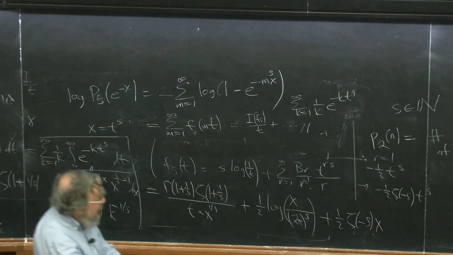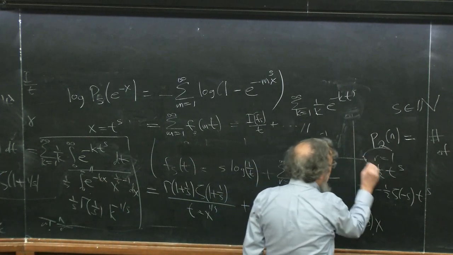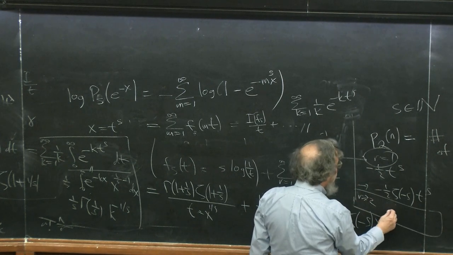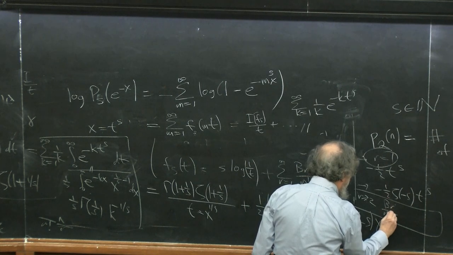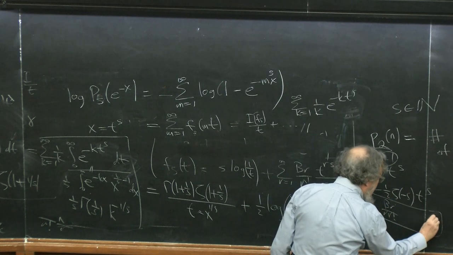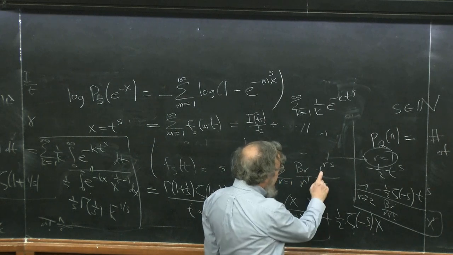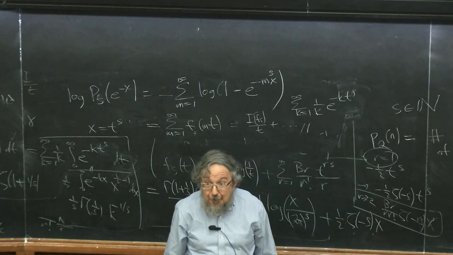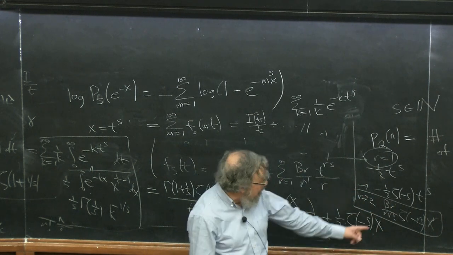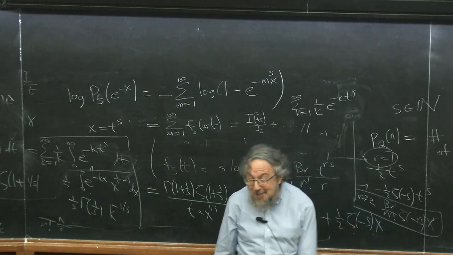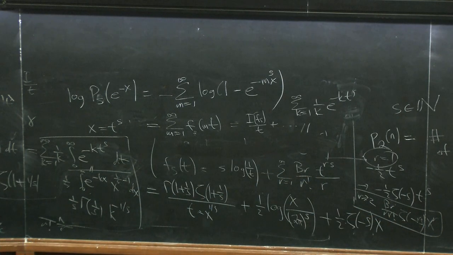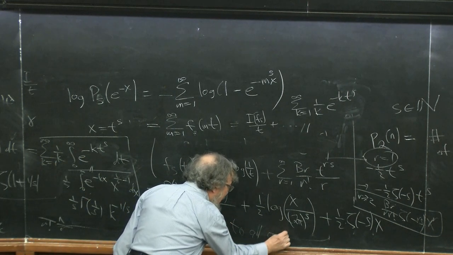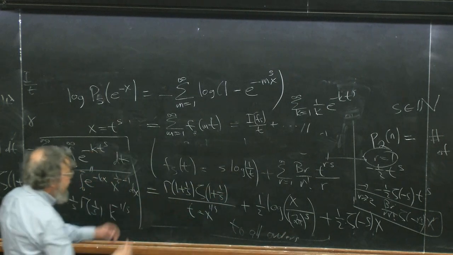But now comes the fun part. For all other terms, if r is bigger than or equal to 2, then we'll have b_r over r times r factorial. t to the rs will become x to the r, so it's a power series in x. But the coefficient here is zeta of minus rs. But if r is odd and bigger than 1, b_r is always 0, so r is even. But if r is even, then whether s is even or odd, rs is even, and zeta at negative even integers is 0. And so it just stops to all orders. So that's the little calculation I want to show you. And either I got some sign right or I didn't.